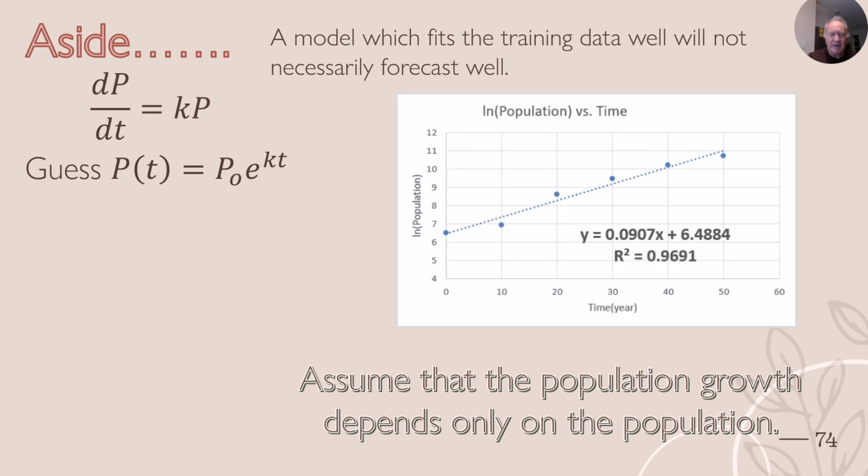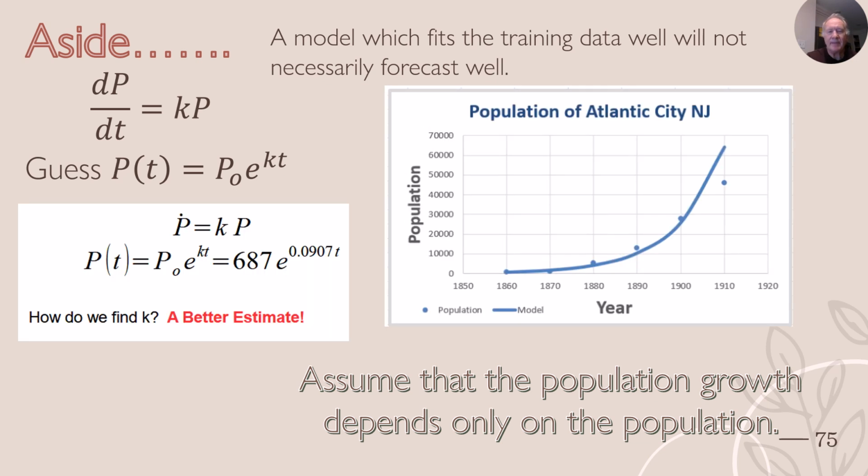Even a better method that we'll use sometimes, and you'll use it in chapters to come, is we'll take the log of both sides. So I'll take the log of K, in which case now my data becomes a straight line. And all I have to do is find the slope of this straight line, and that will tell me my value for K. So I'll go ahead and fit it. And it looks like it fits the data pretty well. So I'm going to use this to predict what happens in the future.